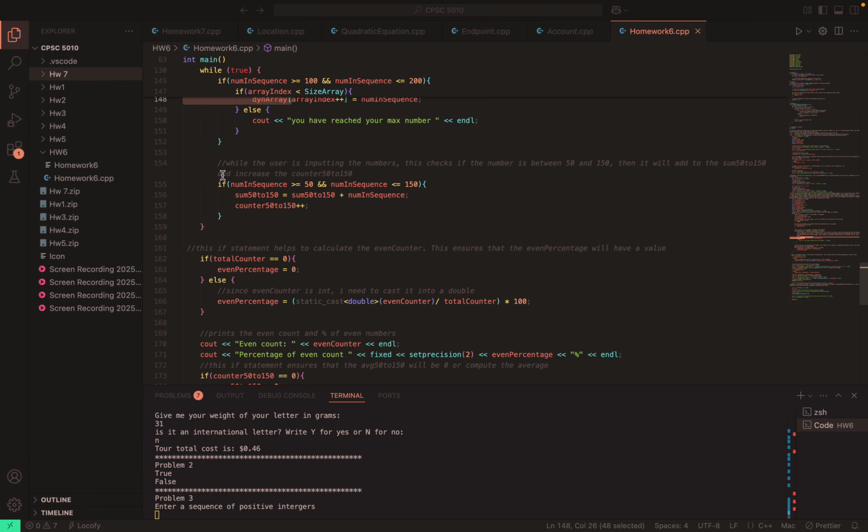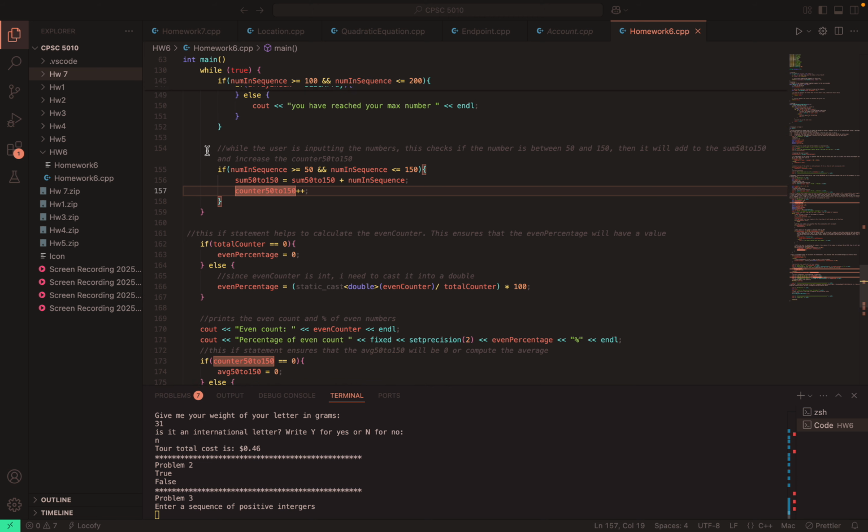So that's for that. And then the aim for this if statement is, if the num in sequence is greater than or equal to 50 and also less than or equal to 150, essentially this is asking, hey, is my number between 50 and 150? If so, go ahead and add it to the sums 50 to 150 and then increase the counter.